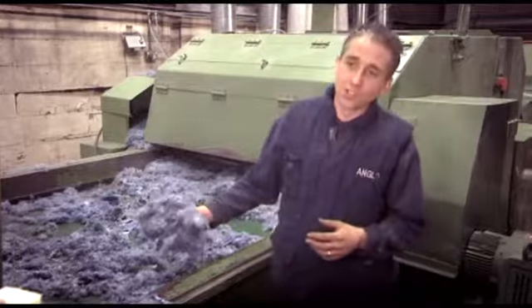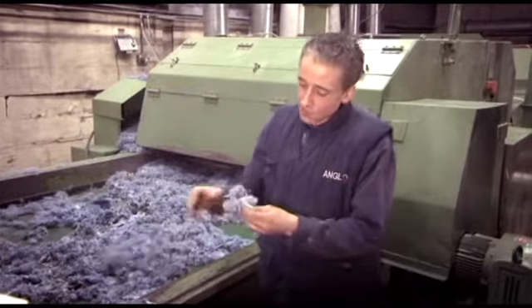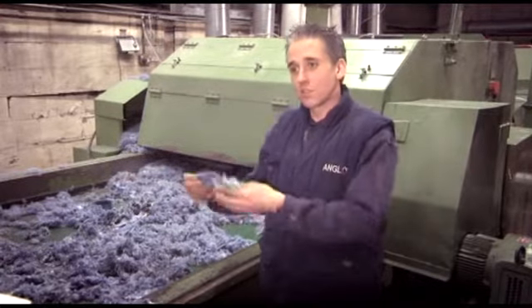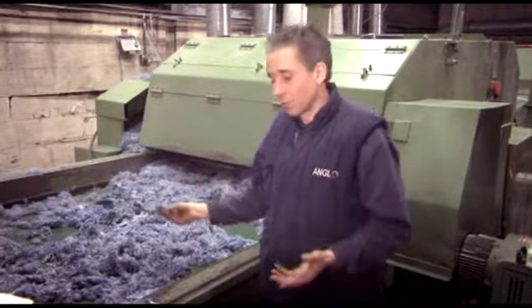To move on to this second life, the jeans have to undergo a process. The trousers are laid on a conveyor belt and shredded bit by bit. Metal parts, buttons, and zips are all removed by machine. At this point of the process it's already had an initial pull, and as you can see there are still several large unpulled pieces of denim which would need to be reduced in size further before we can actually manufacture with it.